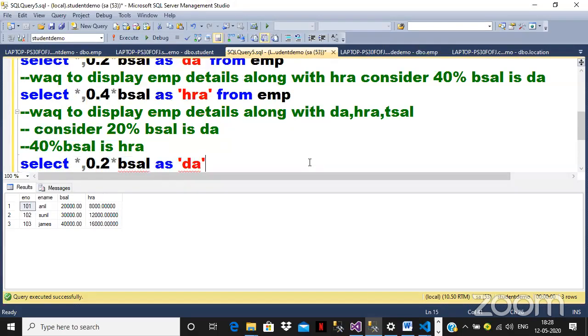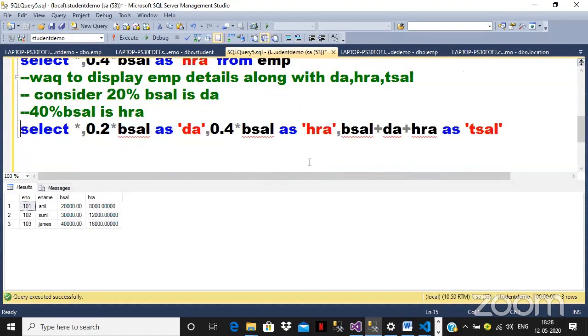So select 0.2 into basic salary as DA, comma 0.4 into basic salary as HRA, comma basic sal plus DA plus HRA as total sal. But here again you'll get an error, I told you, because we cannot use DA and HRA.